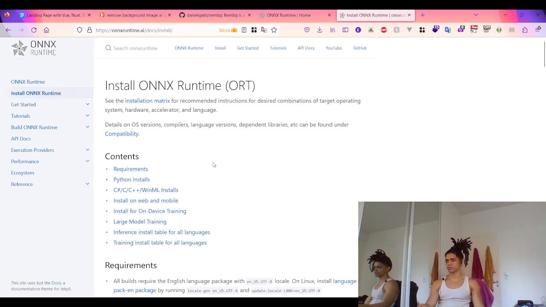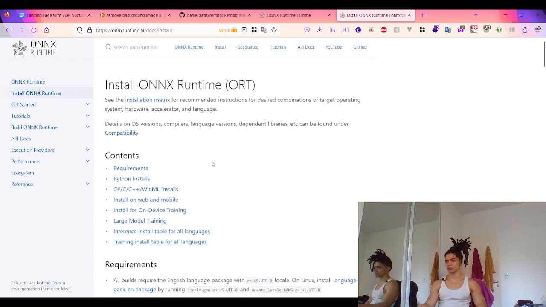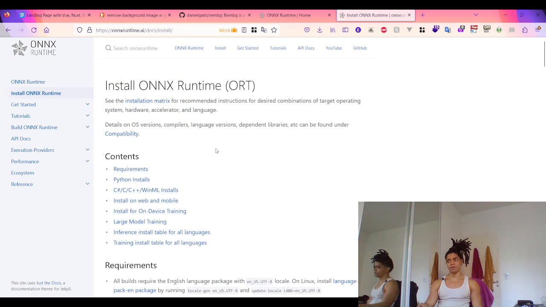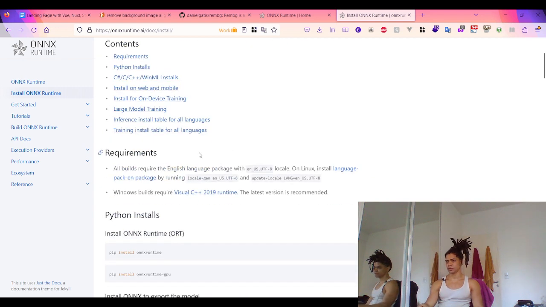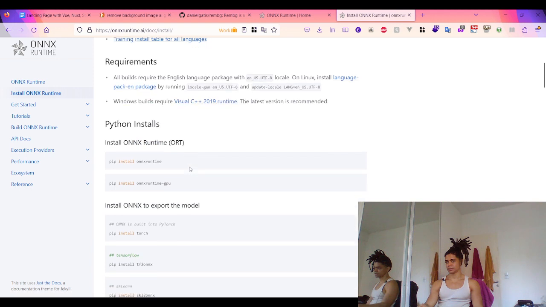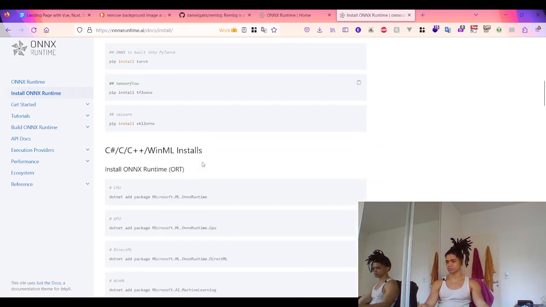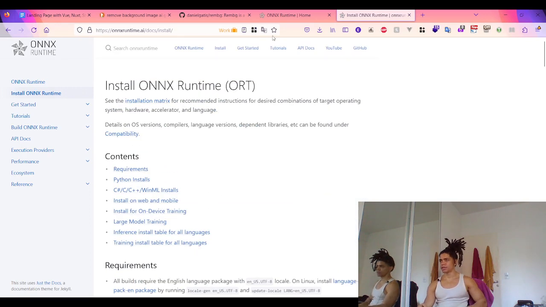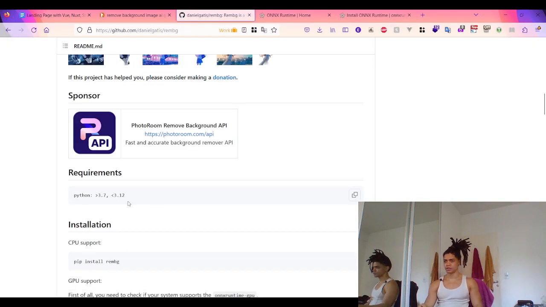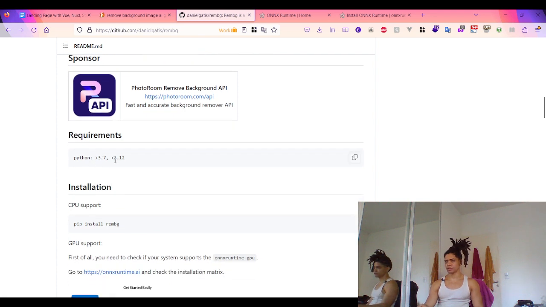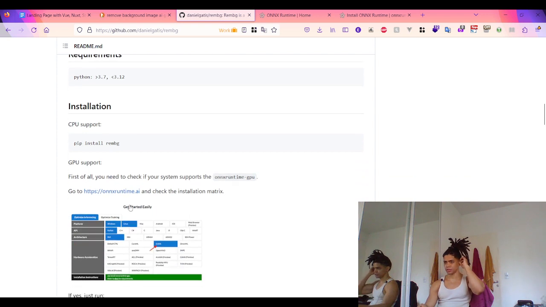See the installation matrix for recommended instructions for the desired combination of target operating system, hardware accelerator, and language. Okay, but the question is that this is for the installation. For a requirement, you need this Python here.